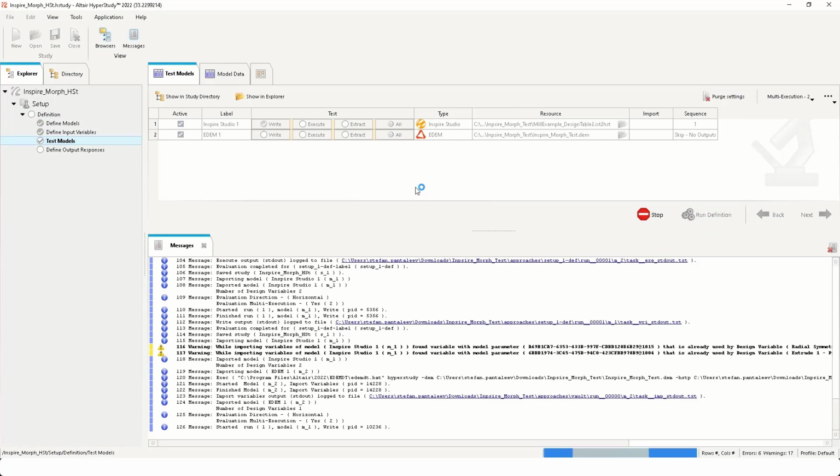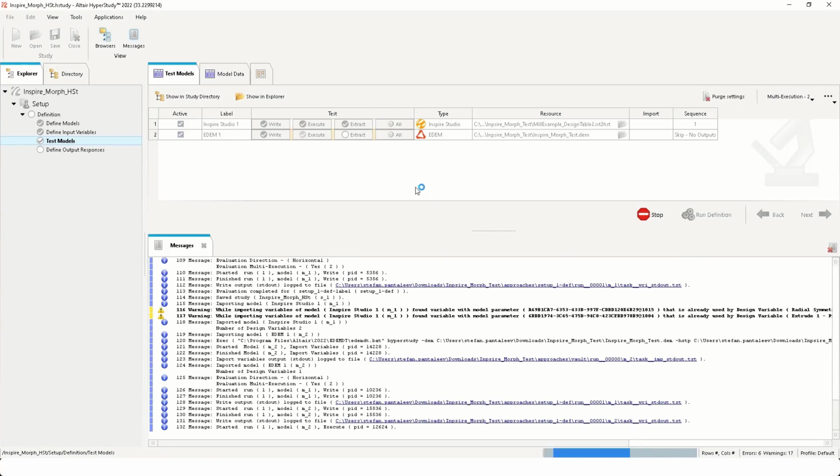In this step, HyperStudy will copy the geometry from InspireStudio into the EDEM model folder, tell EDEM to replace the dummy geometry in our model with the new geometry, and run the EDEM simulation.